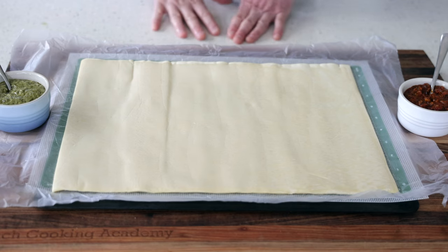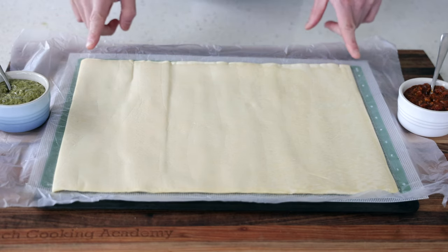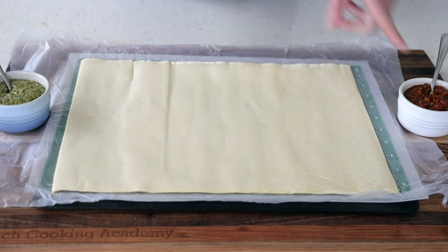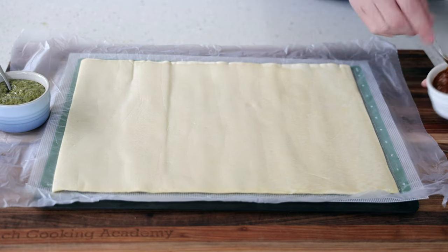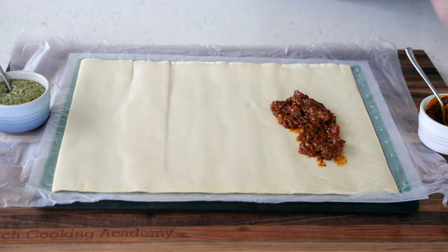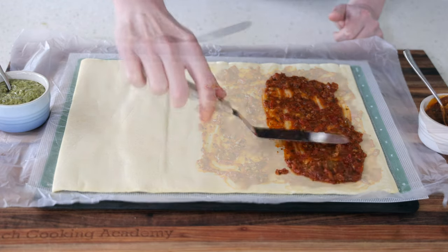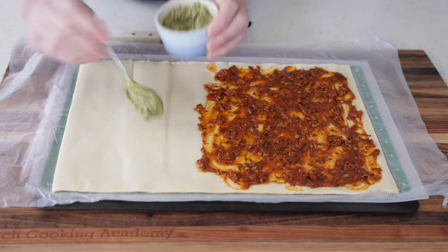And now let's make the snack. This is the easiest thing on the planet. So I've got my rectangle of puff pastry here. Rectangle is the best shape that you want. And I've got my two stars of pesto. All you need to do is to take one half of the dough and spread it with the red pesto and the other half with the green. So I'm gonna start here with the red. Perfect. One half is done. I'm gonna repeat the exact same thing with the green.